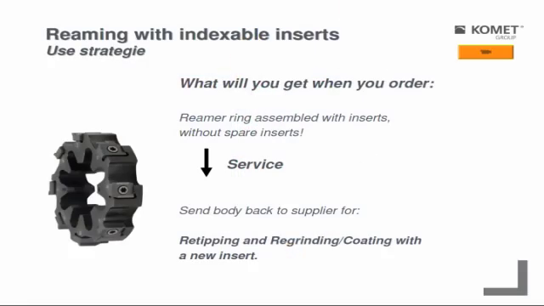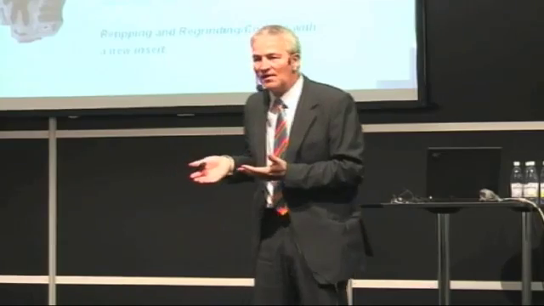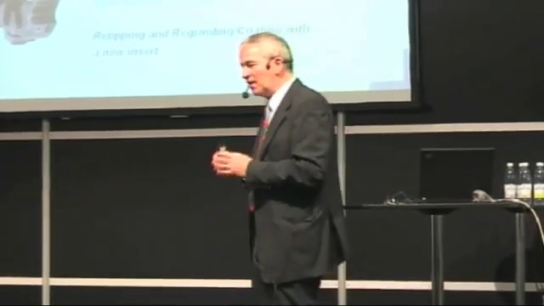So what will be the product? When we supply such a reamer ring, it's a question of the logistic. It will not be possible to sell you one ring and then sell all the time only new inserts. It's not possible to achieve an H7 tolerance that way. We need the ring to grind the inserts.